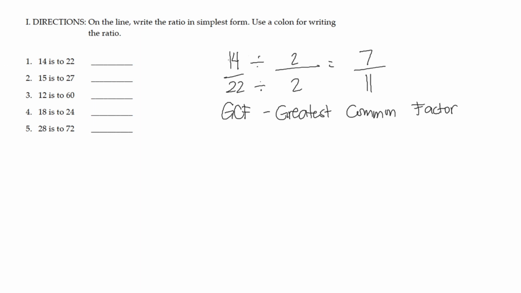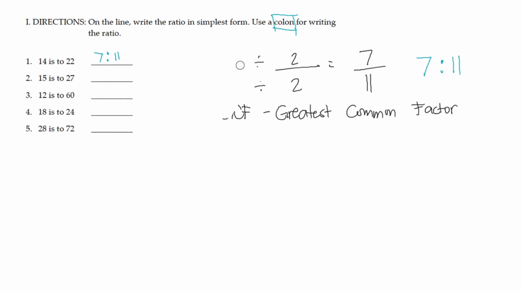Now, again, ang sabi natin kanina, our answer should be in column form. So, yung numerator ninyo yung mauuna, that is 7. Yung pangalawa naman, which is the denominator, siya yung second number. So, we have here 7 is to 11. Okay, so these two are equivalent to one another. We just simplified 14 is to 22. Next is 15 is to 27.